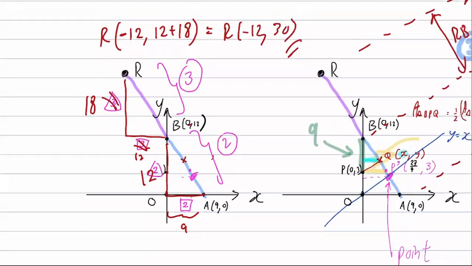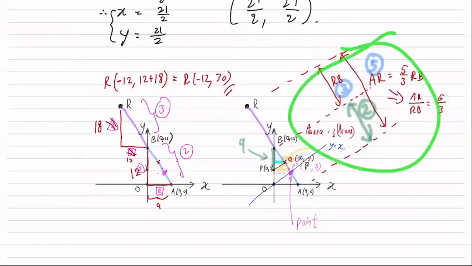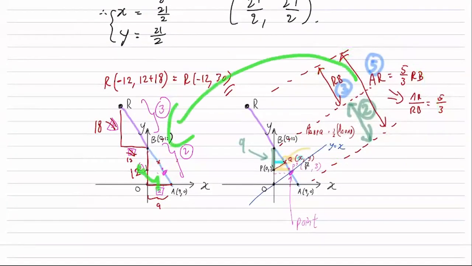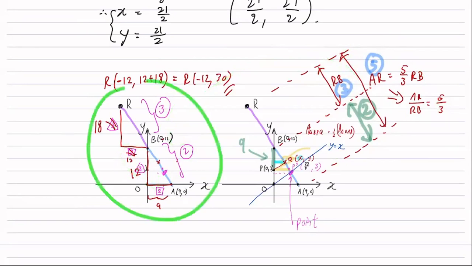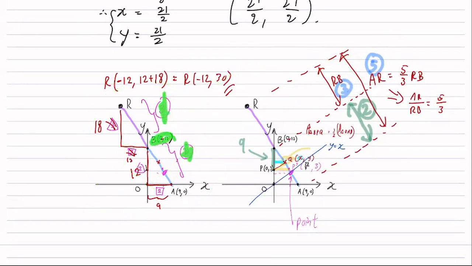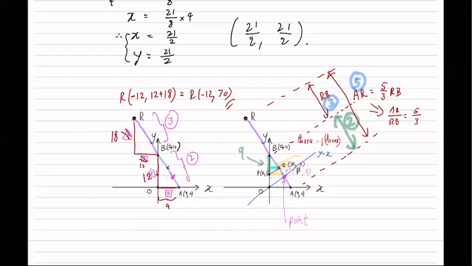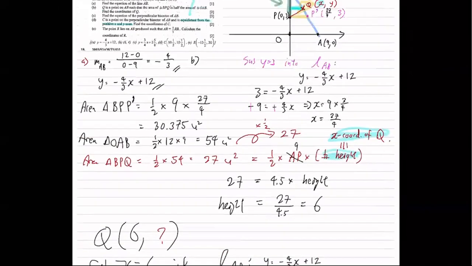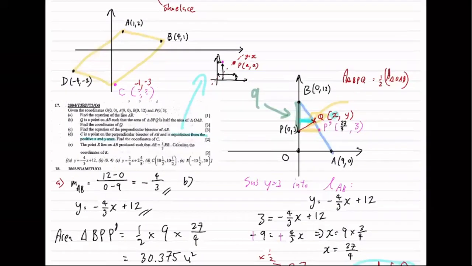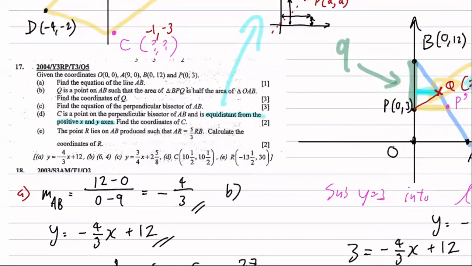Yeah, so must learn how to filter out the relevant information. Then just start erasing all the irrelevant stuff. Just redraw. I think it's easier. Just 3, 2 is all you need. And the coordinates of B and A. Okay. Good. Yeah, then produce, I must also remember what it means. A, B, produce means you start at A, go to B, then you produce to a point R in the same direction. All right?